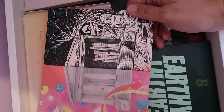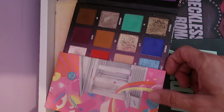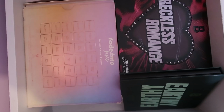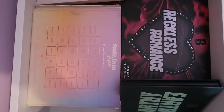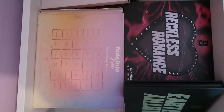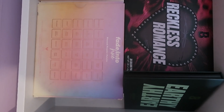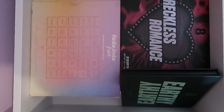Beauty Bay. Ooh, this one I haven't used for a long time. This was a collaboration between Nikkie Tutorials and Beauty Bay. Okay, let's use this one. That's it. We picked everything. I hope. Oh, we haven't picked up lip liners and setting spray because they're at my desk, so we'll pick them later. So let's go to my desk and see what we can create. But lots of ColourPop, Beauty Bay, there's so many.